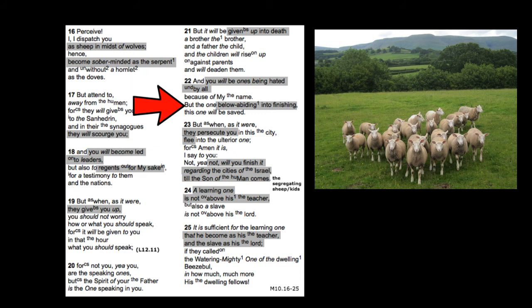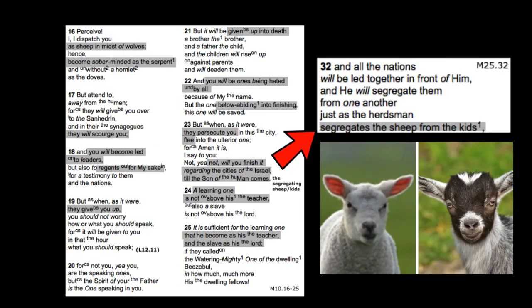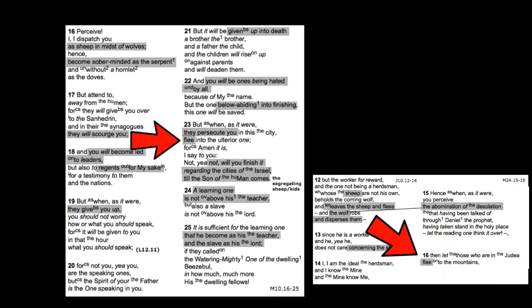Where the below abidance will advance the 12, Peter, John, and the others, that they may not be found among sheep in the coming testifying time, in the finishing of the cities of Israel. Where, as I stated earlier, the "you will not finish it" is referring to the sheep class. And the "till the Son of Human comes" is referring to the segregating of the sheep from the kids at the All Finished, the All Finished of Third Watch Time, and where these are instructed to flee.